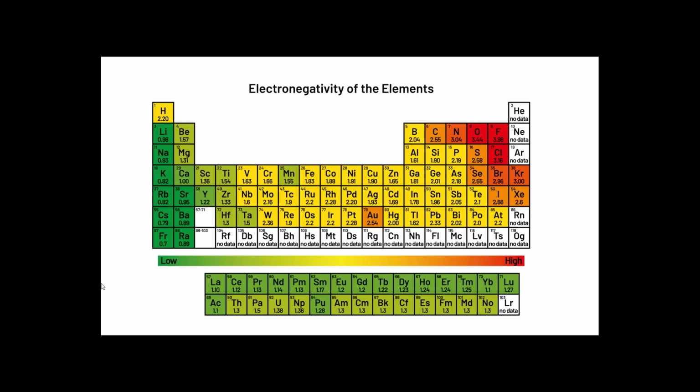The way that I learned it is the least electronegative, not the strongest, is usually the central atom. Usually, again, not always. In most cases, if you have a carbon and an oxygen, carbon tends to be the central atom. It has a lower electronegativity than oxygen. Oxygen is the second most electronegative atom.